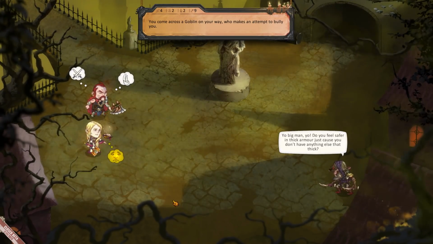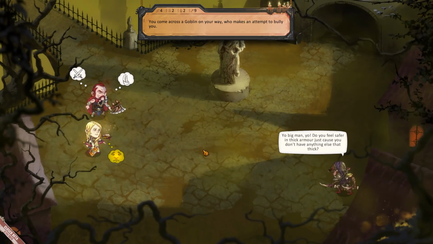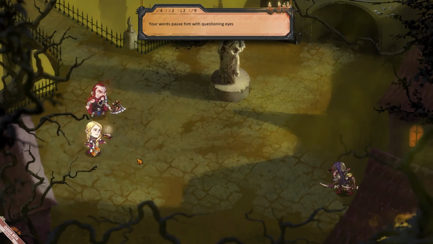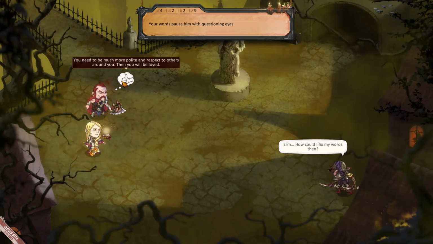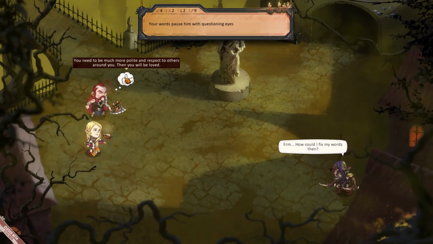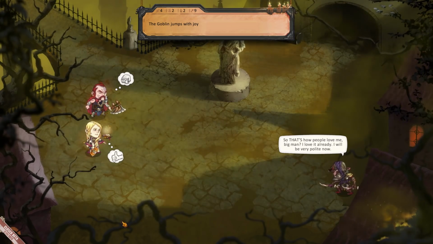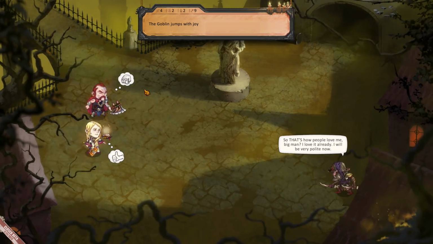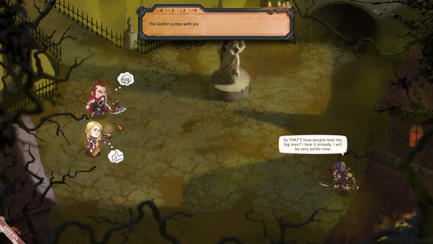You big man, yo. Do you feel safer in thick armor just cause you don't have anything else that thick? Yes, I do. What you said is just wrong in many ways. How could I fix my words then? You need to be much more polite and respect to others around you. Then you will be loved. Good life advice. So that's how people love me, big man. I love it already. I will be very polite now. Still, I need to beat you for being rude.